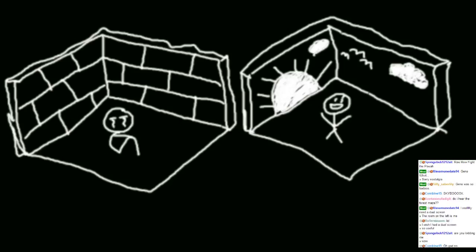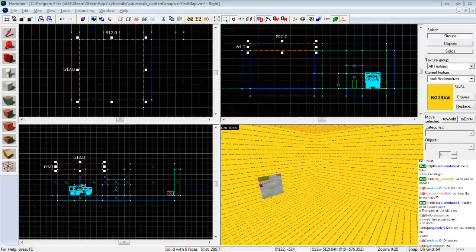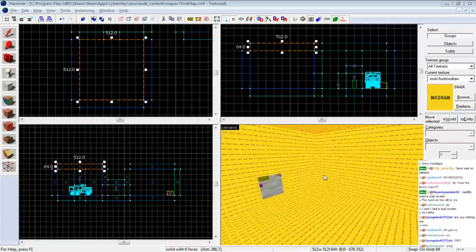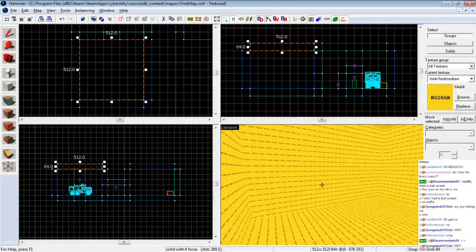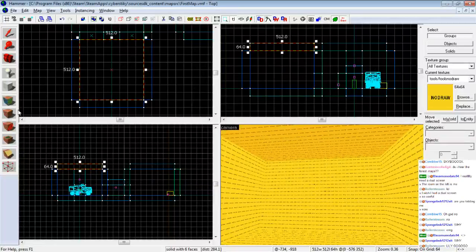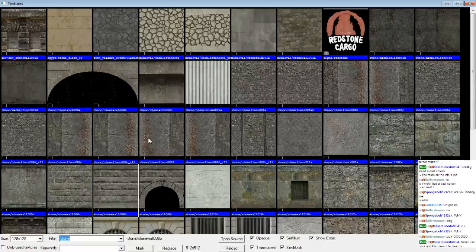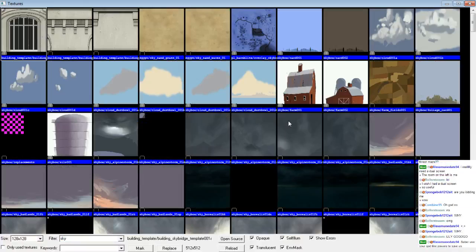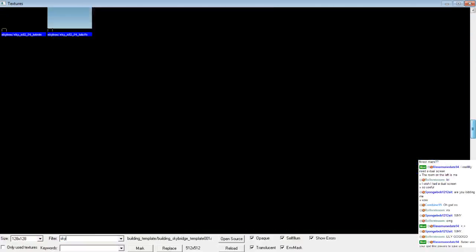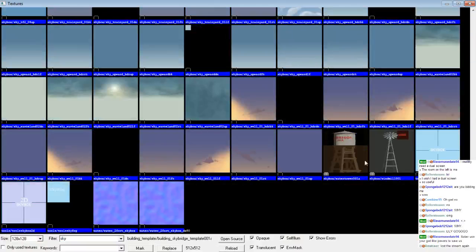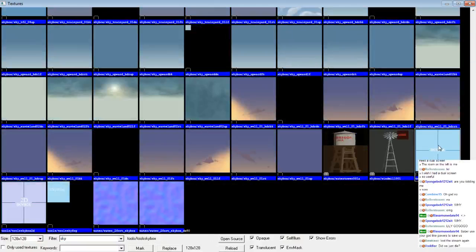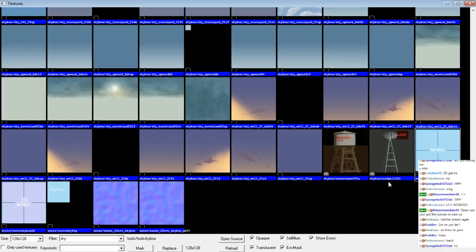So, anyway, back to this. So here's our enclosed room. What really makes this illusion happen, what makes the magic happen, is a special texture called Tools Sky Texture. So I'm going to open up the texture editor, I'm going to browse, and I'm just going to search sky. I'm going to go all the way down to the bottom. Now the chat's kind of covering a little bit, but here it is, Tools Skybox. You can't read that here.